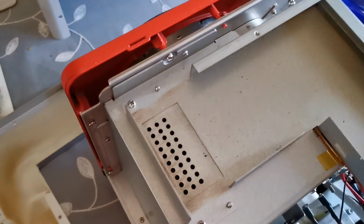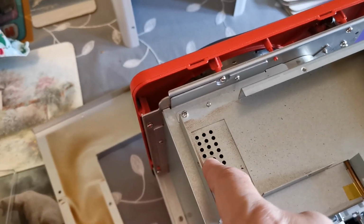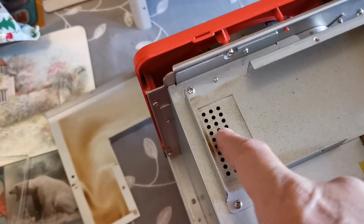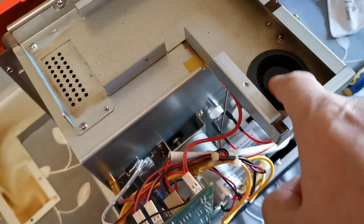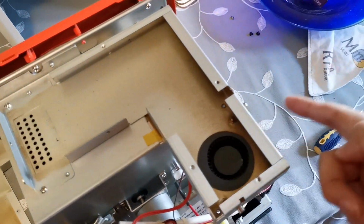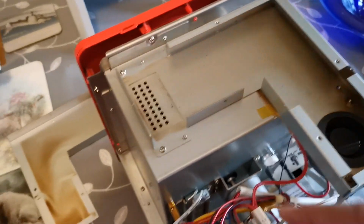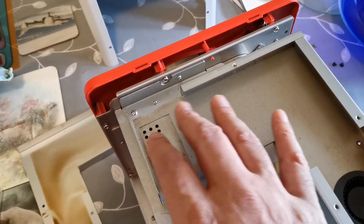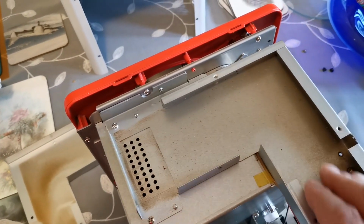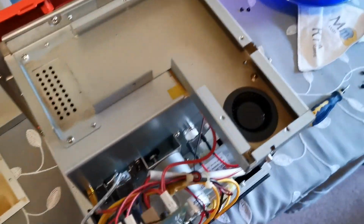Now here are the holes that are at the top right of the chamber. When you look inside the roasting chamber, the air comes across here, down here, sucked in by the fan, and then blown out the vents. Now because this fan pulls air, it doesn't matter that the ducting doesn't have any specific sealing or anything, because it's always pulling air, so nothing's going to leak out into the roaster to muck that up.